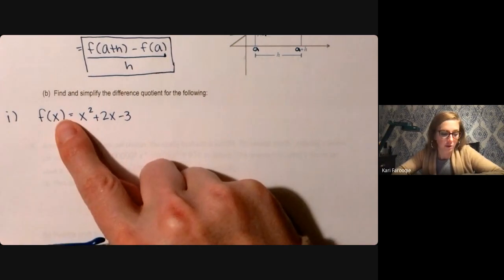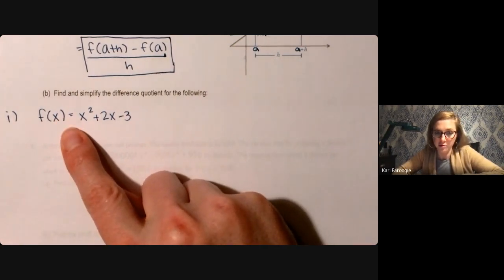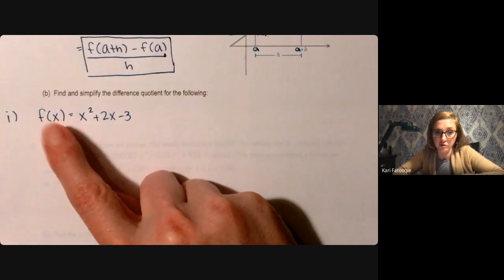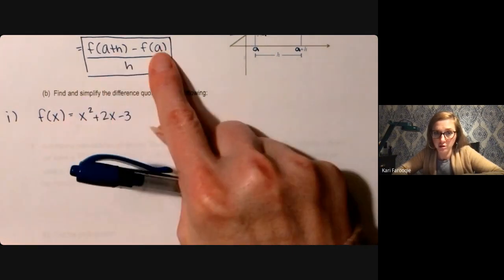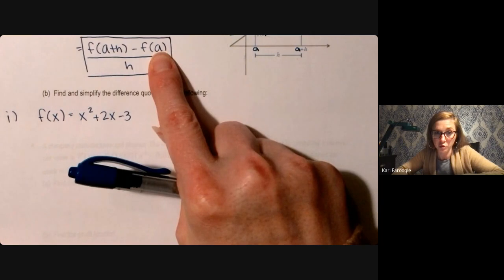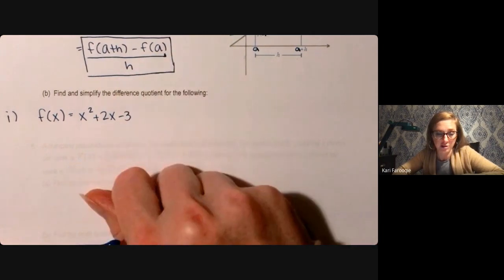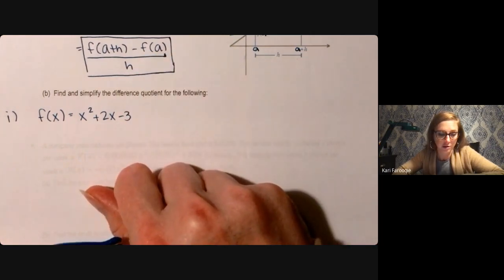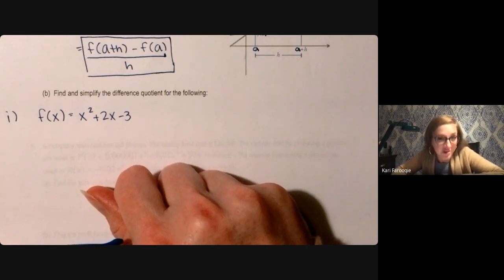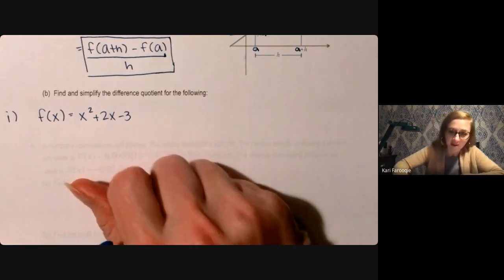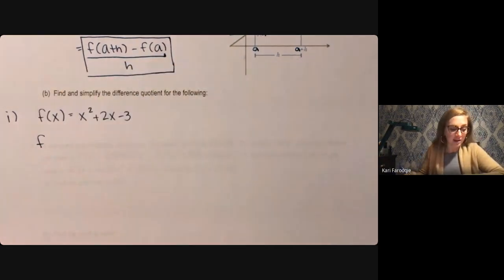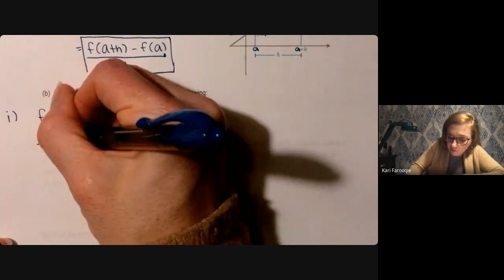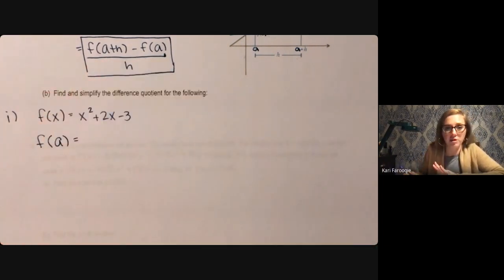I only gave you f of x. So in order to find the difference quotient, you're going to need to evaluate this function f of x at a plus h and a. So I need 2 of these quantities, and then I got to divide their difference by h and simplify. Sometimes the simplifying is the hardest part, as you know, maybe. I like to do the hardest one first, but you know what? Might as well just grab this easy piece right away.